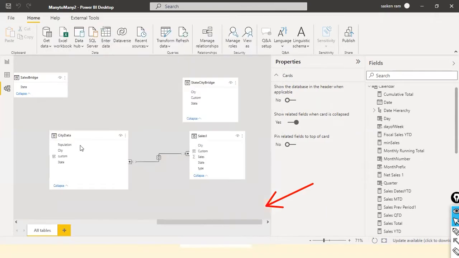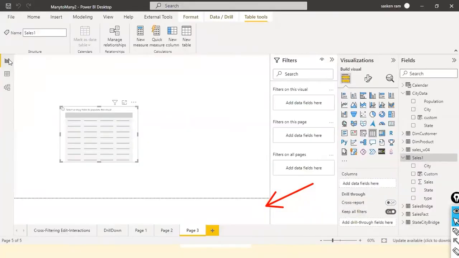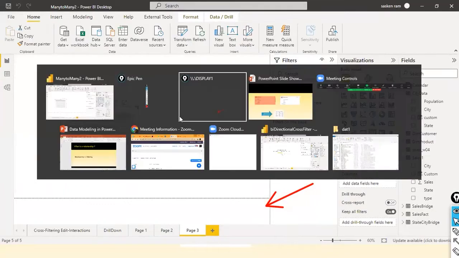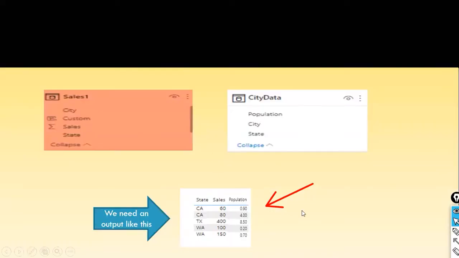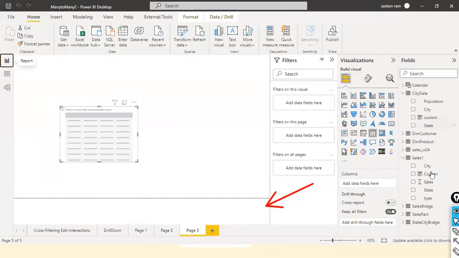Now what I do is I just go and create a report. Let's see what happens with this kind of relationship. So all you need is an output, something like this. Okay, in both the tables, city data as well as the sales, I can see that I have the city and state columns available, right? In both these tables, I have the city and state column available.